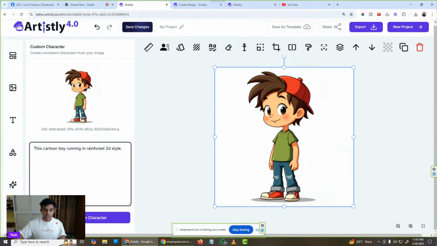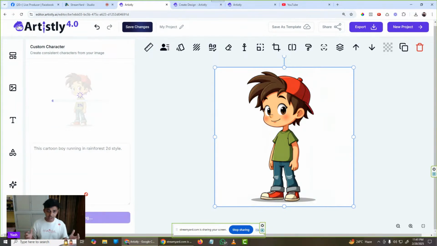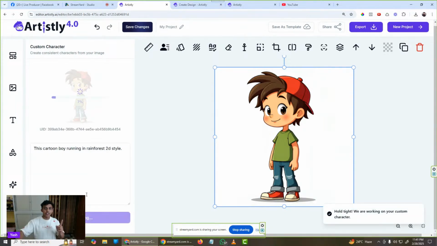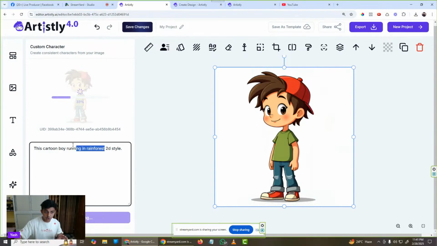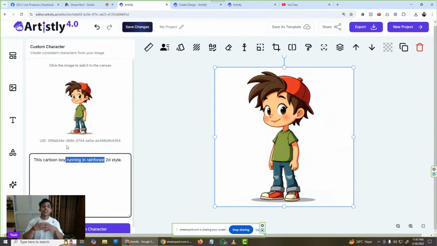And generate the custom consistent character. It's going to take this character and learn the facial features and whatever character you have, try to replicate it from top to bottom, and then give you your environment or your pose.